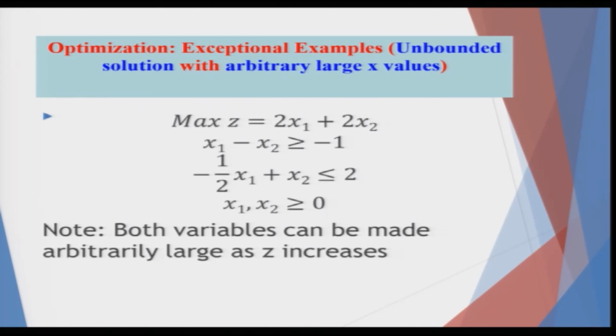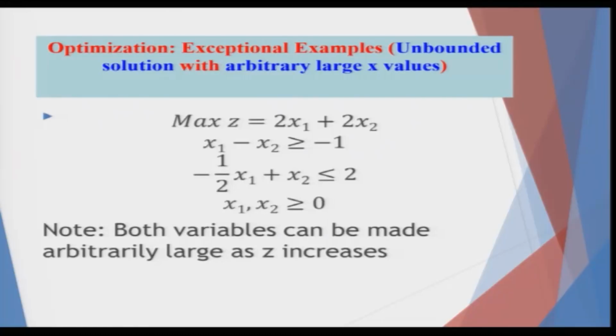The problem is you have maximization of z, which is 2 x 1 plus x 2, and the constraints are 2 in number. The third and fourth are very simple to understand, because as per the assumptions in linear programming, we will be considering all the variables to be greater than 0. Hence, the last set of constraints would be inherently considered, whether you write it or not.